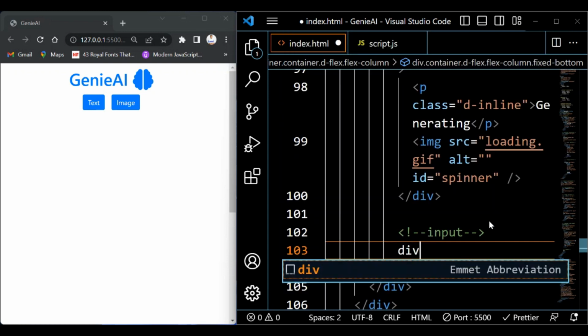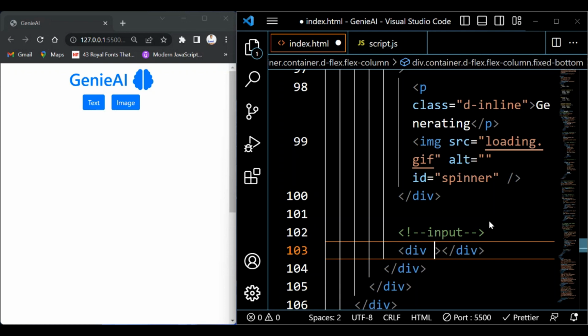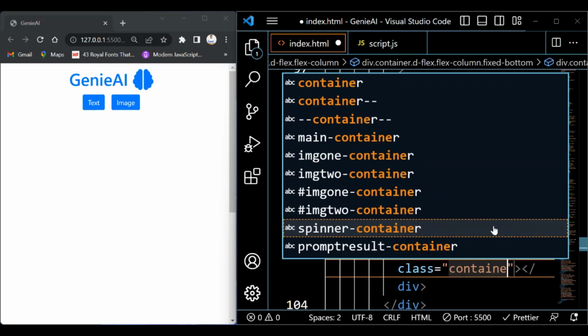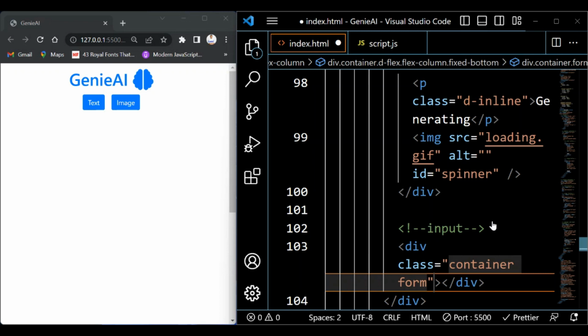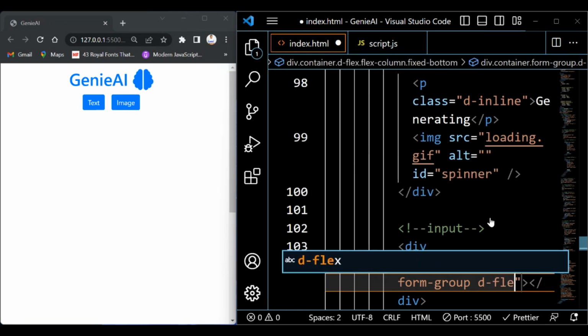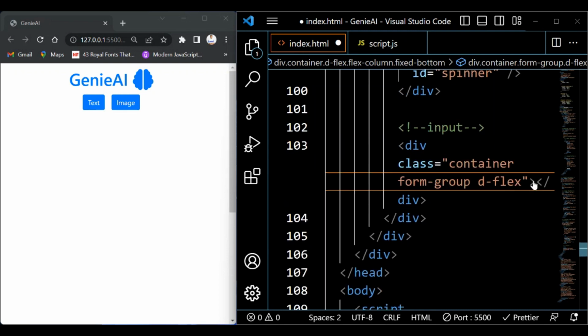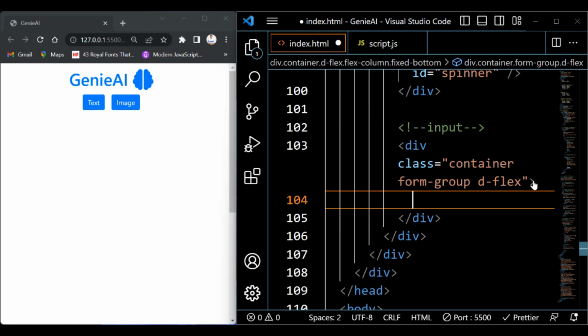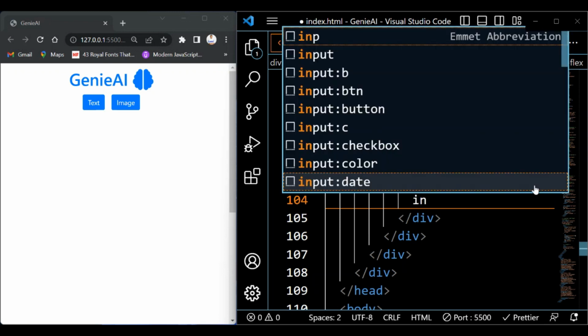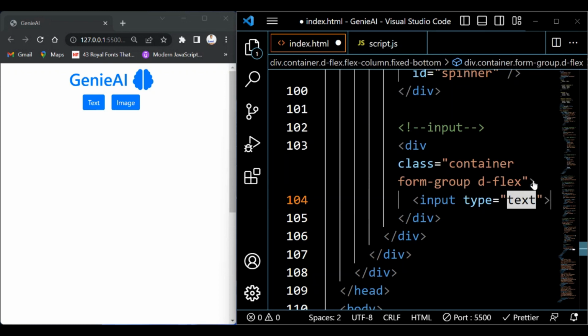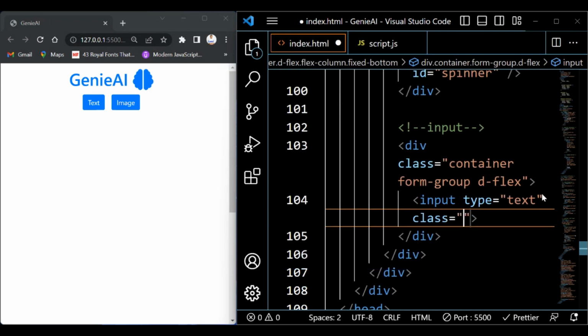Then I'm going to have a div, and I'm going to give it a class of container, and I'm going to give it a class of form-group, and I'm going to use d-flex because we are going to have the input and the button inside this container. So I'm going to come over here, and I'm going to have an input with the class of form-control.